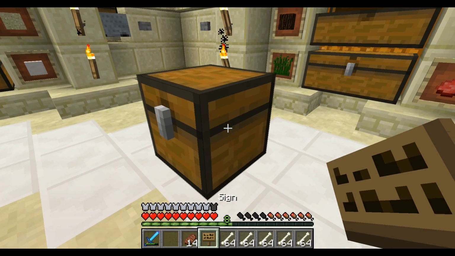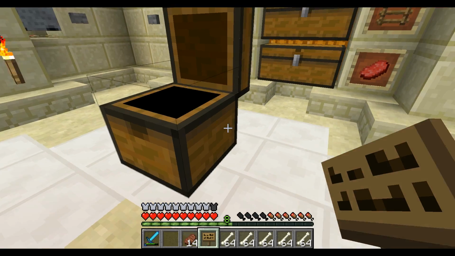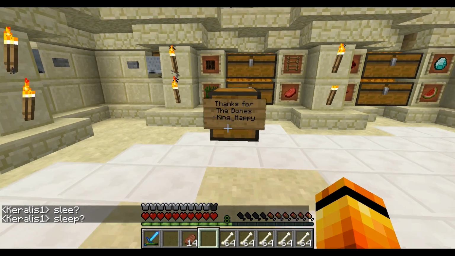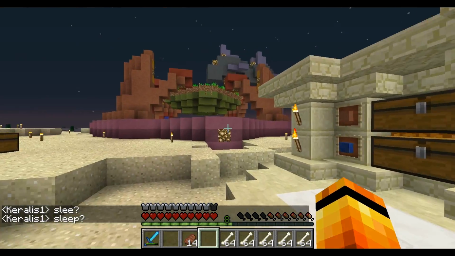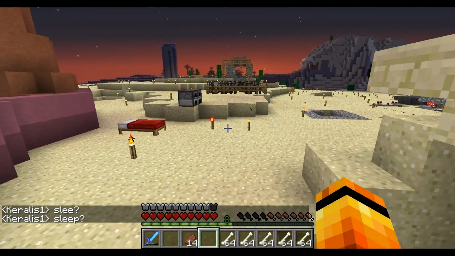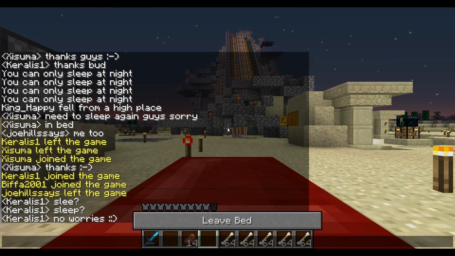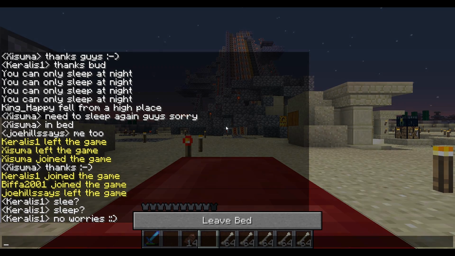So the plan is to go make a same sort of one as my Let's Play one. Thanks for the bones. And I've got to sign my whole name probably now because we've got King Daddy D-Mac on there. I normally just sign Dash King. But yeah, that's a nice thing to have. I guess we can sleep here. Oh, maybe not. Okay, so see you in a sec.